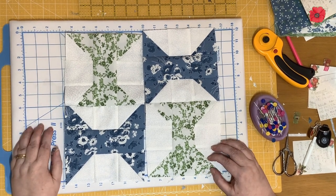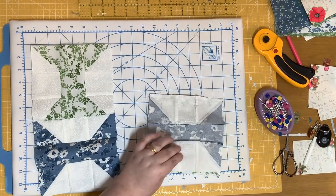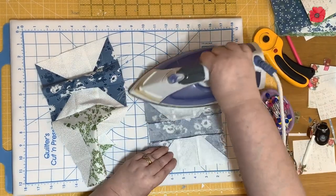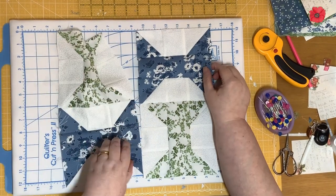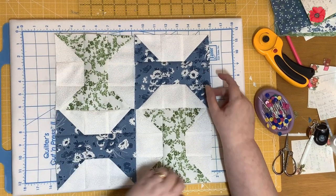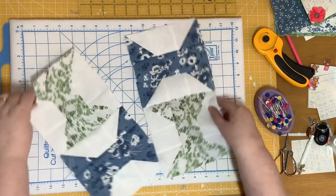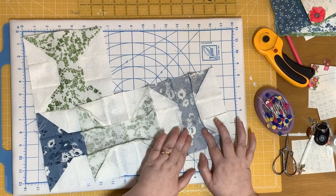So I think initially I'm going to press towards the blue spools. Now, it's quite possible that I need to press some things in opposite directions. So let's have a look. Yep. So these long seams, I'm going to press away from the block.